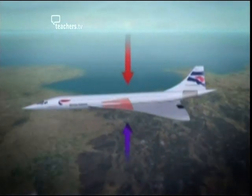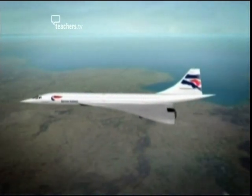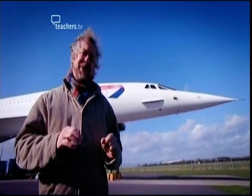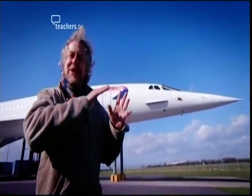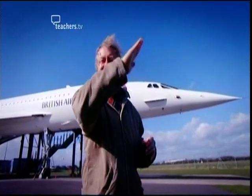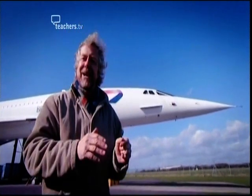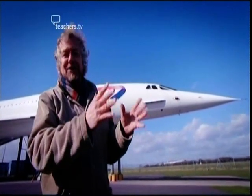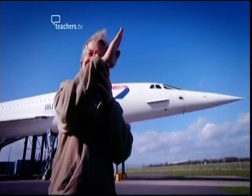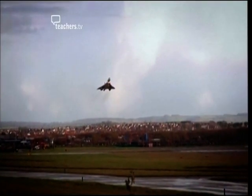At the end of the flight, coming into land presented one final problem for the engineers to solve. And this is where elements of Concorde's design proved a problem. Because of the shape of its wing, it meant that it had to come in at what looked like a very, very ungainly angle, very steep, with the result that the pilots couldn't see the runway. Now, short of putting a glass floor in the bottom of the cockpit, there was only one way around that, and that was to hinge the nose down, which was what gave Concorde its very distinctive droop snoot.